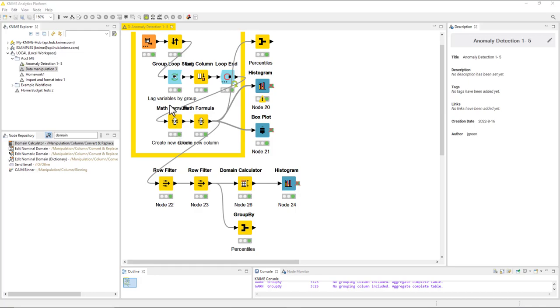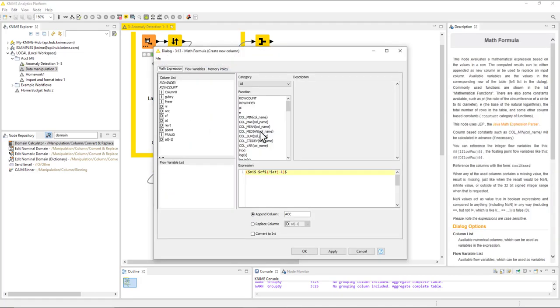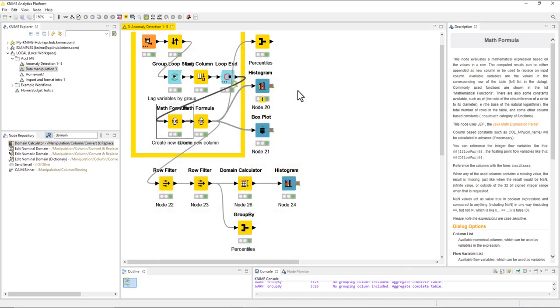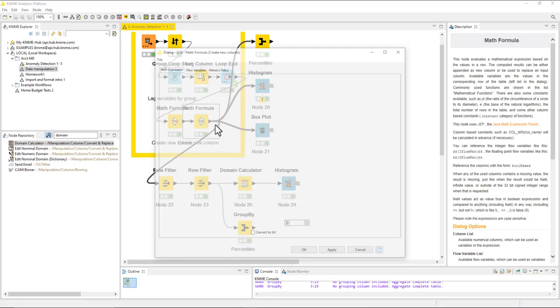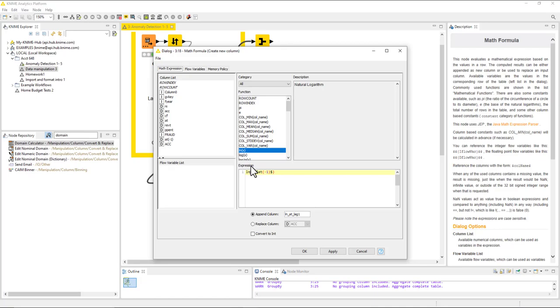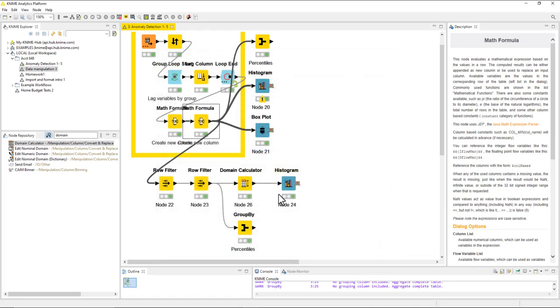So I just created accruals here. We can look at it too. So here is my accruals measure, net income minus cash flows divided by the lagged assets that I created. And here I created the natural log of 1 plus the lagged assets. So those are the two that I used in the video before. So I didn't create all the same variables that I did in R, but I did create the ones that I used for the video.